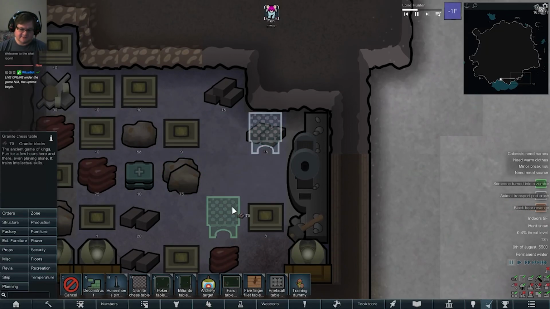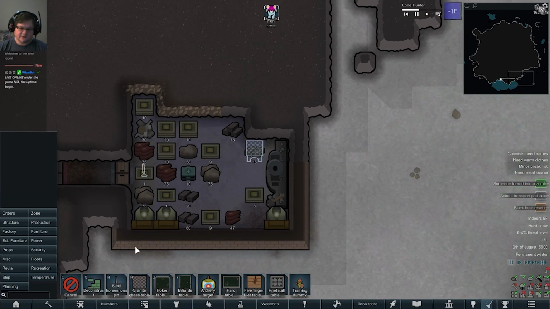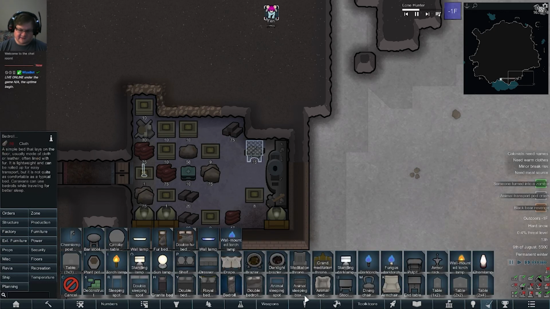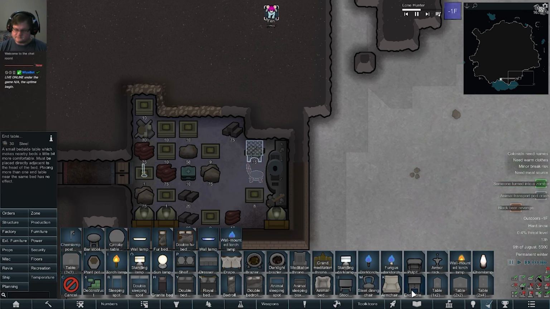Let's put this here. I don't have wood. I need wood for that. I guess there. That works. Then, because that is now our multi, pretty much everything sort of setup, we're going to put a dining chair there to maximize comfort, and then some sort of table. So, table. Excellent. Put it there.